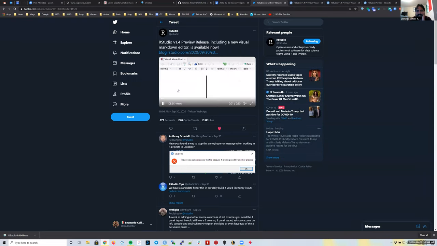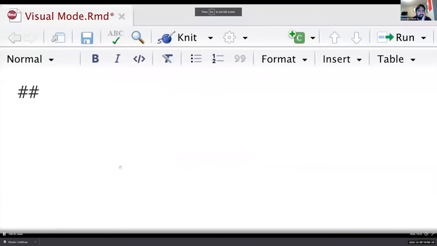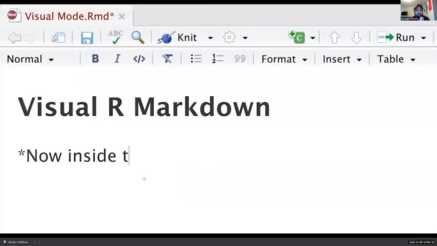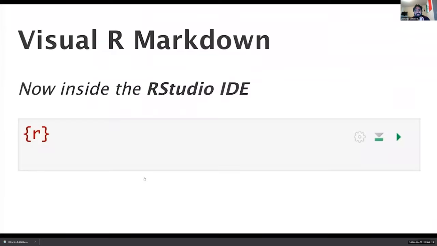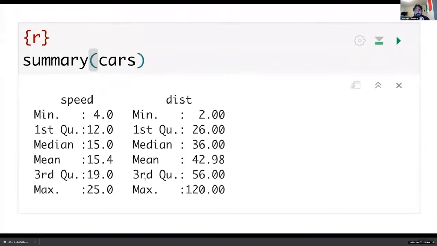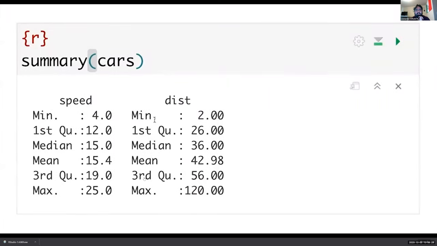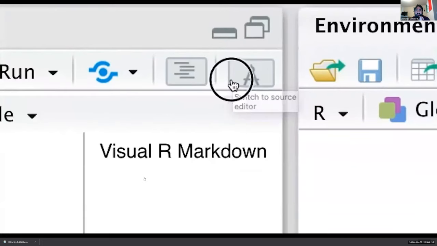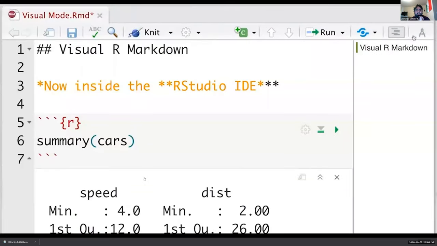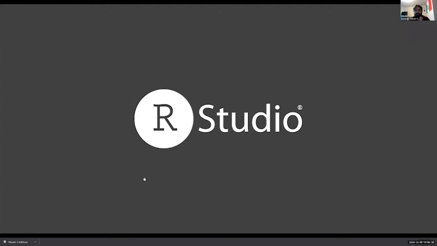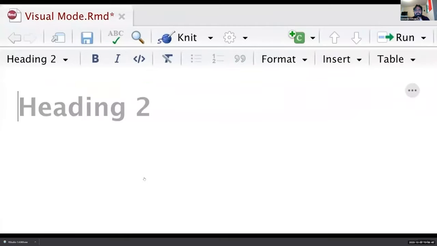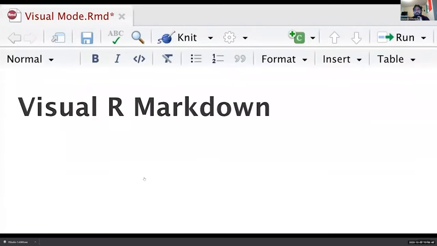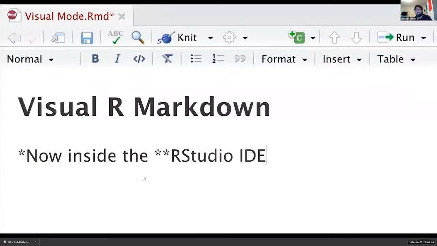But what made me interested was this little video over here that shows how someone is writing some markdown, and then it automatically gets updated with the output of that markdown code, and it also includes R Markdown. And so you can see the preview version, or you can switch to the visual version of the output automatically, or you can just go back and see the raw source code.